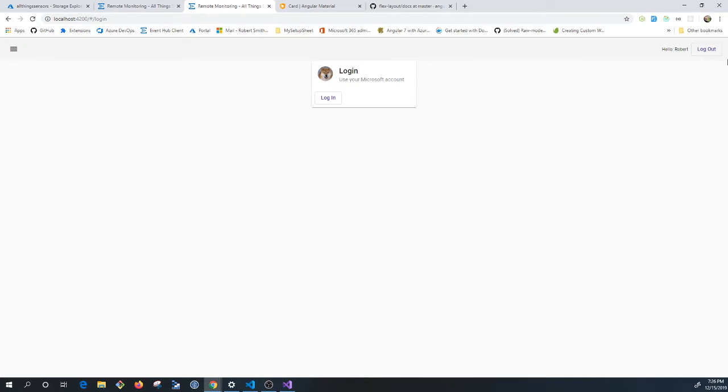So log in. Use your Microsoft account. Oh yeah, okay. So that'll be at the route guard level. Basically, I was concerned. I was like, okay, wait, I'm logged in, why am I on this page? But I think if you're already logged in, you would redirect them somewhere else.